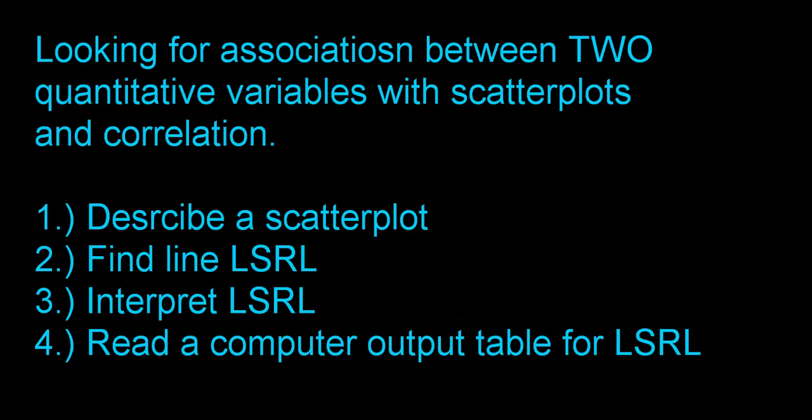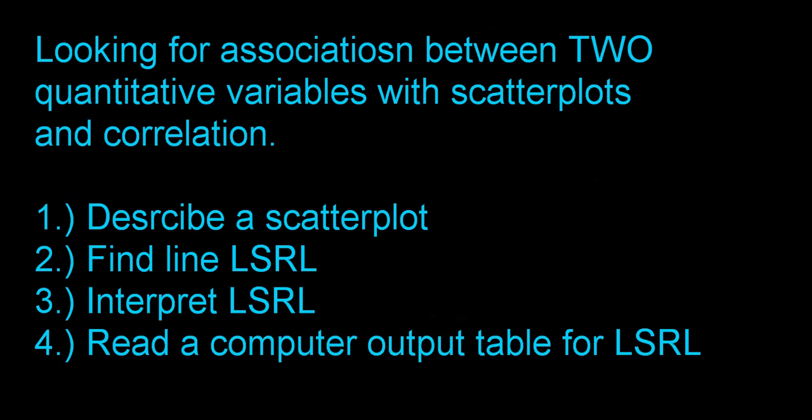All right, in this video for an AP Statistics review, we're going to review looking for associations between two quantitative variables with scatterplots and correlation. Now, this was a really big unit that covered a lot, so in this video I'm just going to try to hit the main points, and hopefully you remember a lot of it on your own.